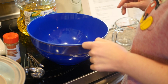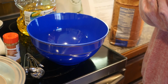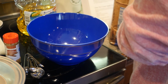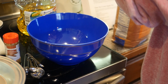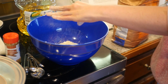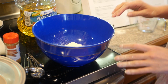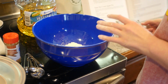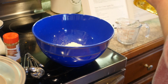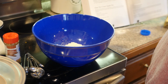So first it says we need 1 1/3 cups of all-purpose flour. Alright, 1 cup, and then 1/3 cup. Flour over there. Keep in mind, guys, that I already preheated the oven to 350 because that's what it's called for. So now we're going to do 1/3 cup of vegetable oil.